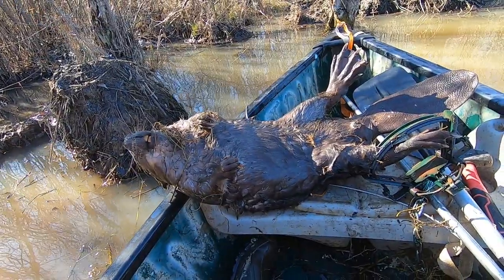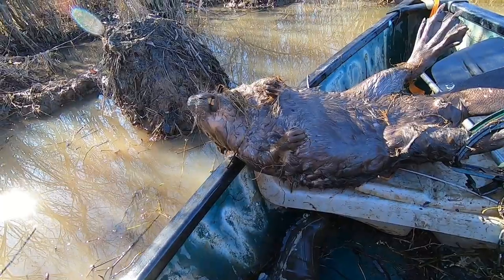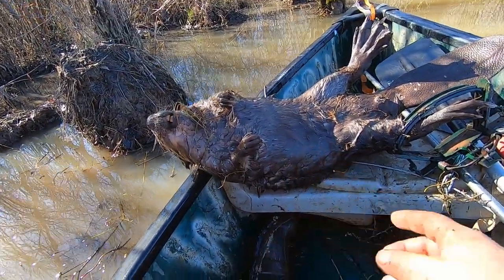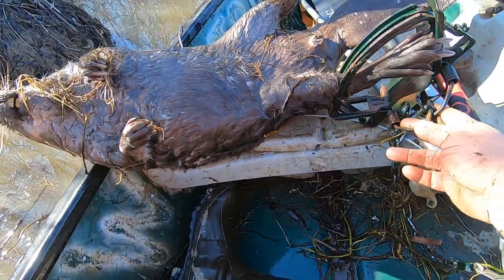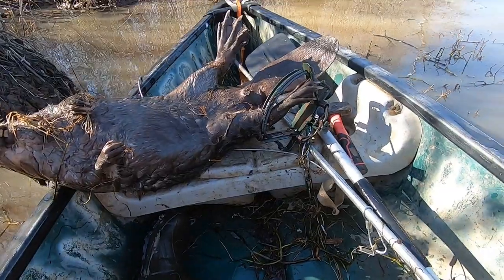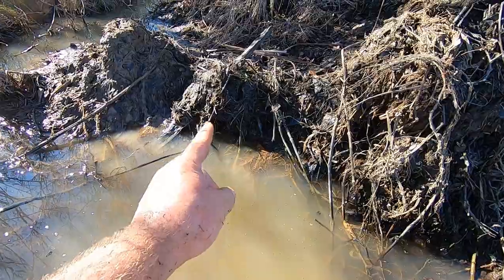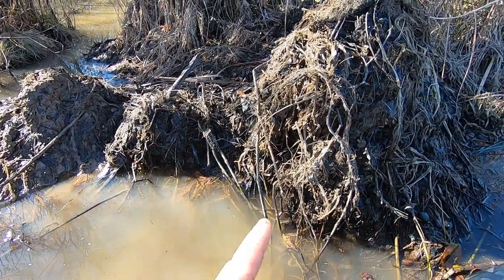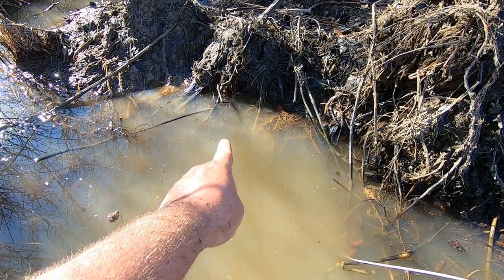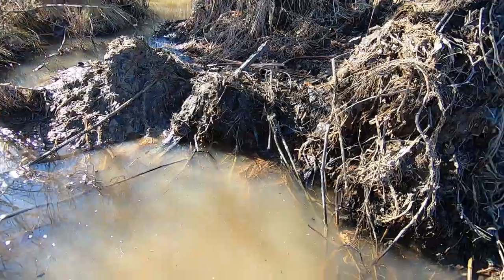This is the one I could see when I paddled by - I could see the tip of his tail sticking out of the water. I'm just going to quit counting and go check them. This is beaver number two caught for the morning, big two-year-old, in a Bridger number five offset, above the ankle. He wasn't getting out of that. This is the set that caught number two - I put a little mound in between two that they already had here. I put some more caster lure on it and re-bedded the trap in about five and a half, six inches of water, offset a little to one side. Hopefully we'll have another catch here tomorrow.